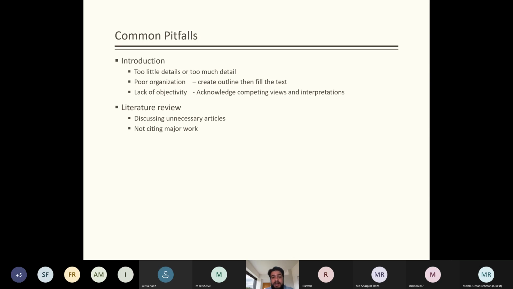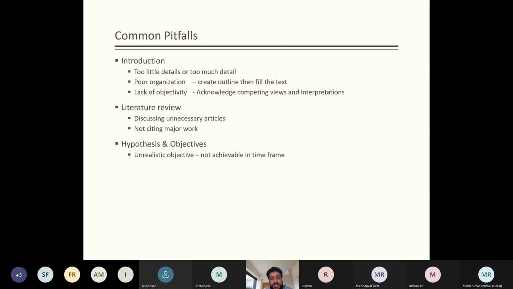There are some fundamental articles, like in our case, in the geotechnical background, there is a lot of research done by Terzaghi, who is the father of soil mechanics. He has explained a lot of concepts. If you cite those papers, it shows that you know where this research came from, what the roots of this topic are, what the fundamental understanding is, and how it has evolved with time.